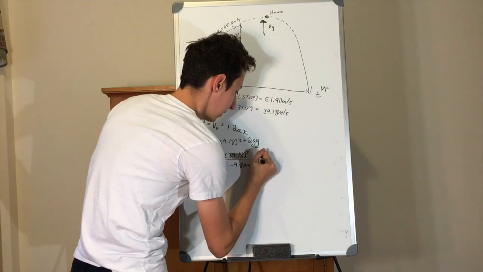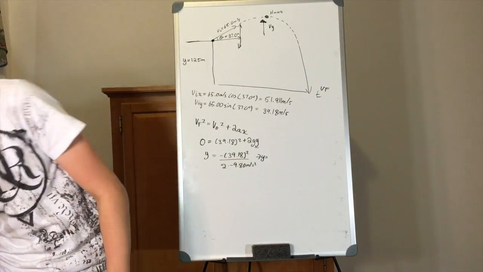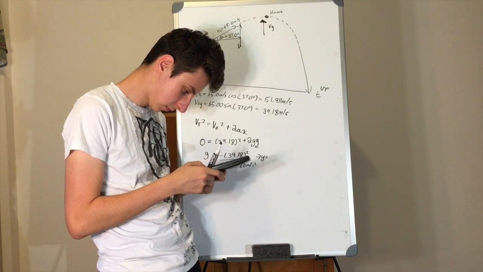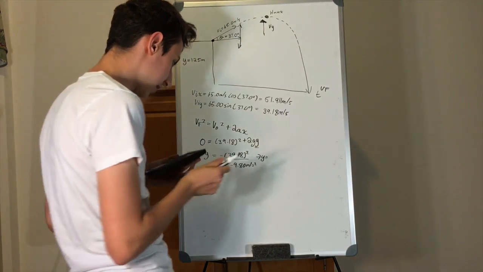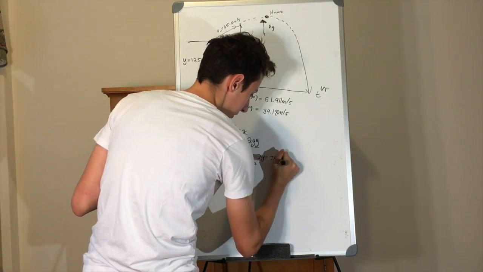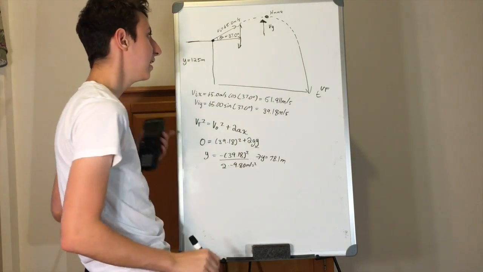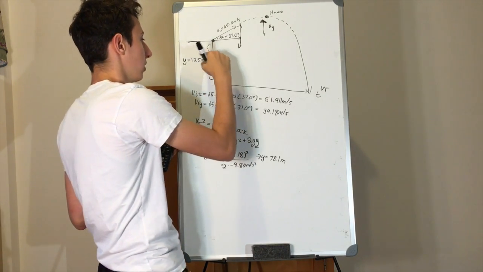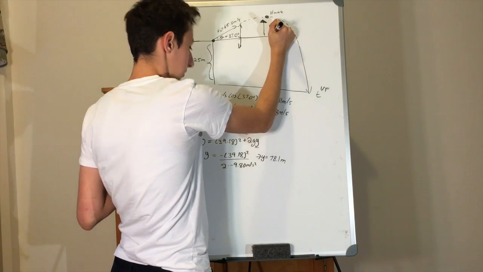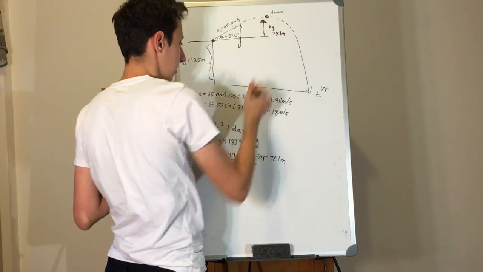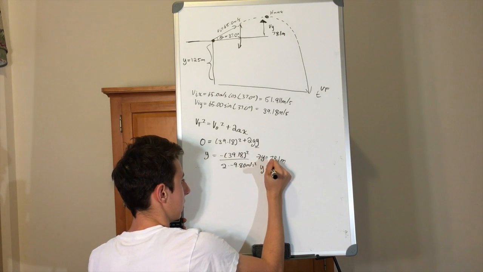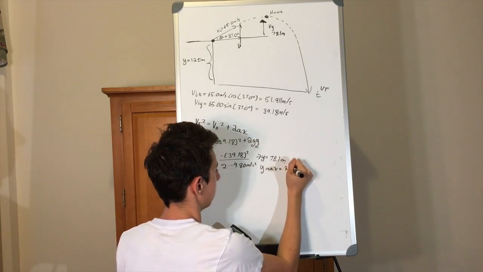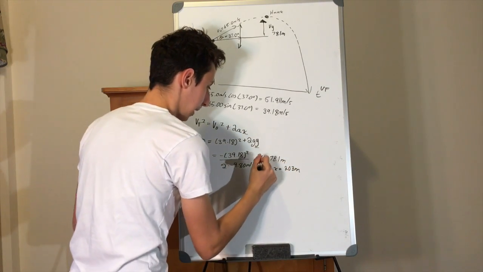So we get a y of 78.1 meters, but we're not done yet with the max height, since we already started from a point which is 125 meters above the ground. We have to add 125 to that 78.1 meters. So our true maximum height is going to be equal to 203 meters. Alright, so we found maximum height.